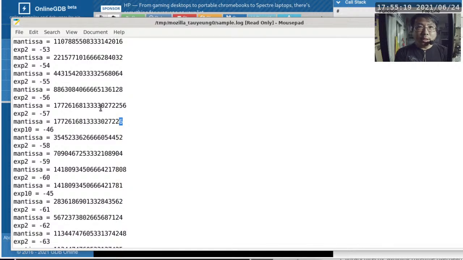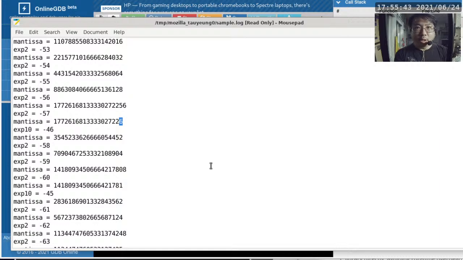So once it was divided by 10, it got doubled again, doubled again, and doubled again, and then at this point we divided by 10 again. So you can see how it, quote-unquote, lost a digit, but once again there's rounding involved. And then the exponent of 10 also got changed from -46 to -45, and so on.